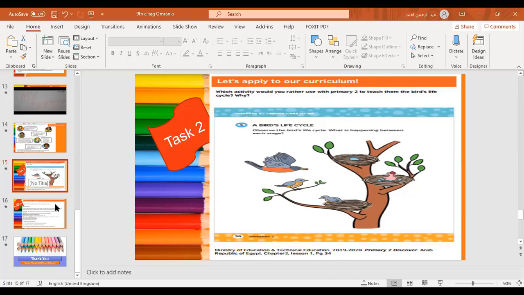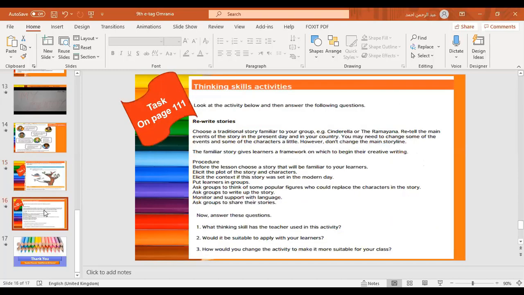Thanks, Mr. Mahmoud. Here is the main thinking skill activity, which I want you to answer. It's on page 111. This is the last minute. So you will give us a story like Cinderella or Little Red Riding Hood or other famous stories, and try to modify it to be suitable for the age we live in, and give us some hints about how you would apply it in your class, answering the 3 questions at the end of this paper.